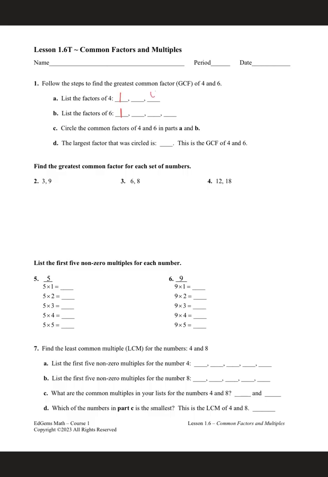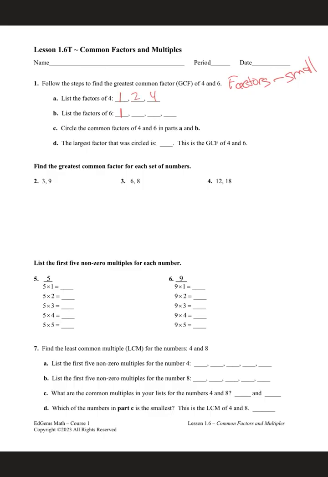So remember, factors, write this down. Factors are small. The largest factor of any number is the number itself. The smallest factor of any and all numbers is the number 1. So here's one thing you can do. What's another number that will divide 4 evenly? That would be the number 2.